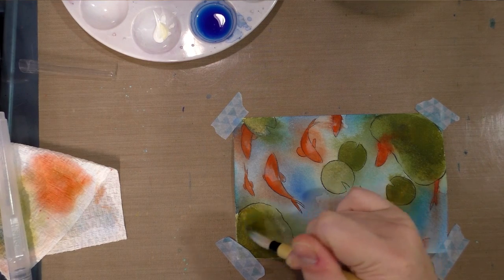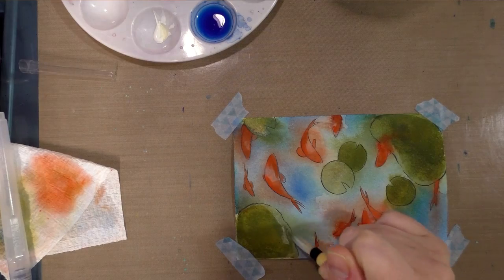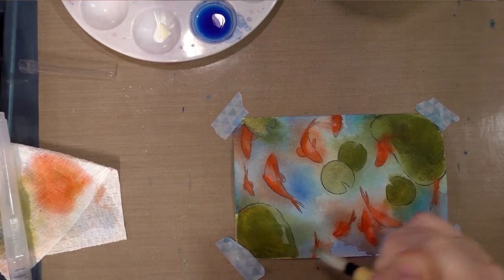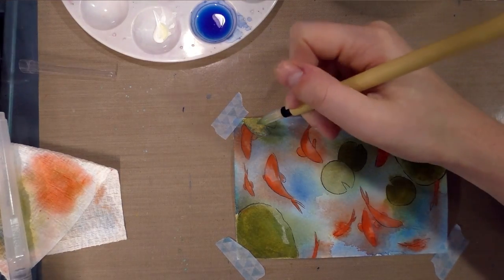Maybe some masking Friskit, although I struggle with it so much. And I still haven't really found a masking fluid that I enjoy. So that might not really be the way to go. That might be the way to frustration, in fact.